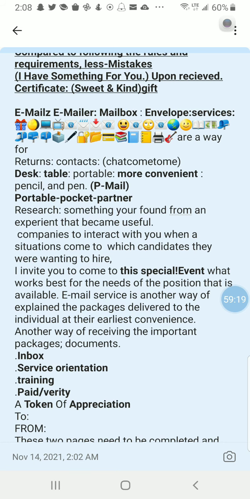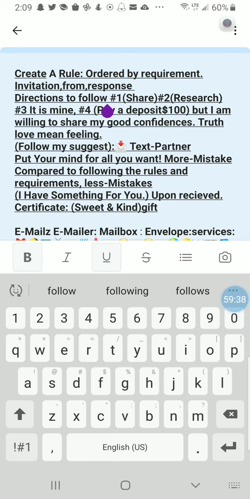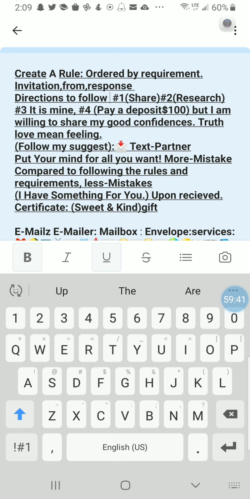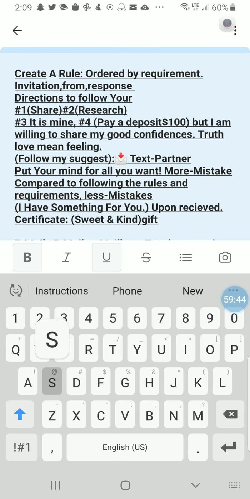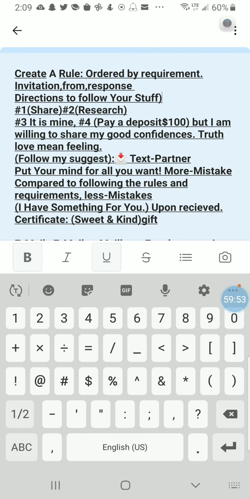When we do think about a rule, number one, that is your stuff, right? And so number one, I can put on here the response to the directions followed, and I can put right here, your stuff. So yeah, your stuff is actually posted on your profile, right? That is your stuff, and your stuff is now visible. Your stuff is visible to the public, right? And your stuff is now visible.